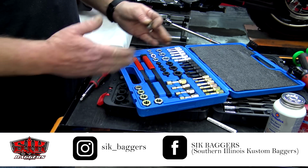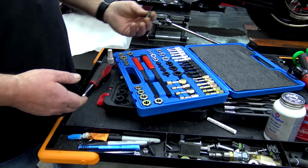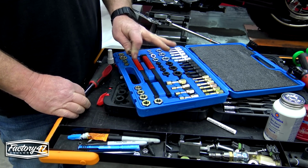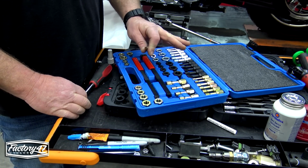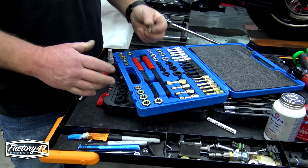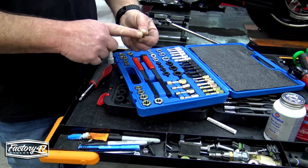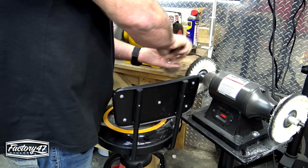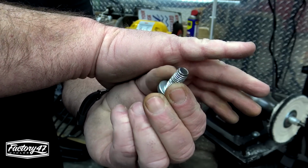Got that off. You can purchase these on Amazon for about 25 bucks. They come in super handy for removing, especially OEM Harley Davidson Loctite, because they really like that stuff and they cake it on there good. I'm going to get this rust off while I got it out. I'm just going to take it over to the bench grinder and get it off. Much better. Ready to go back in.